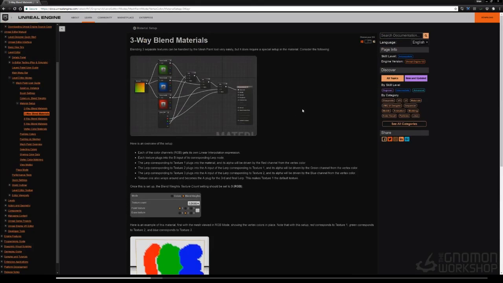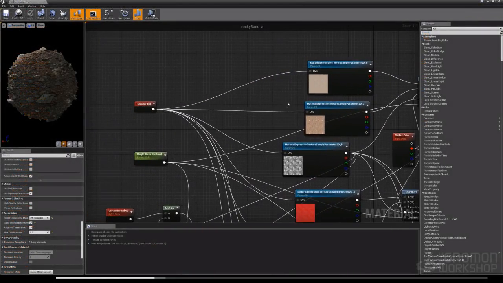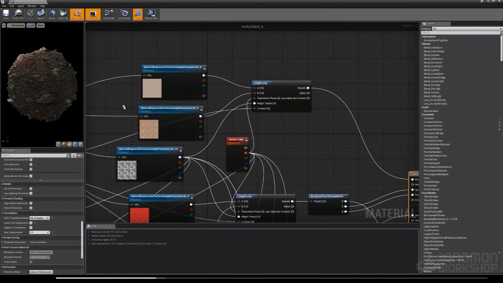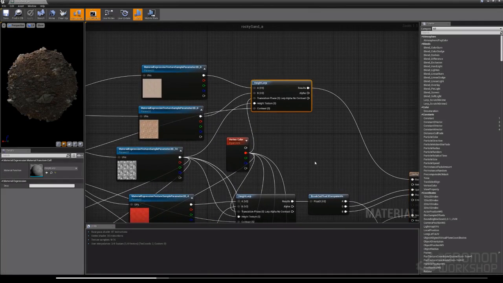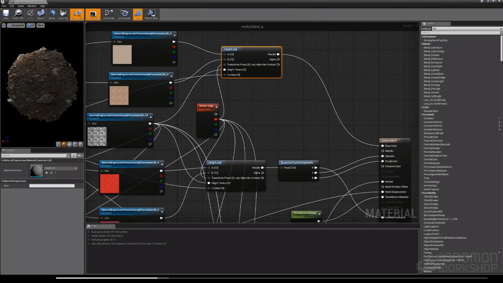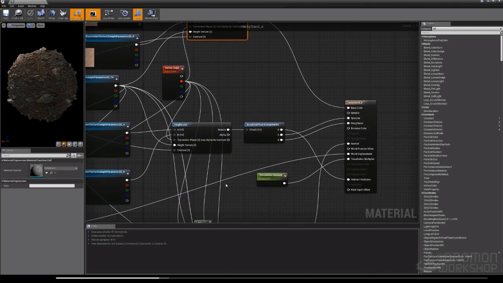I just wanted to keep it a little more simple in this case, but you could totally use 3, and that's based on the RGB values and using the vertex color node to separate that out. So with that in mind, I'm using that same approach from the documentation on this shader, and just using the vertex color and the height lerp to blend between the various rock textures into one shader.